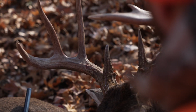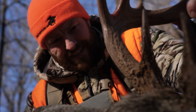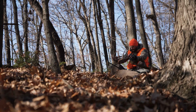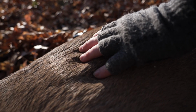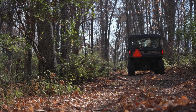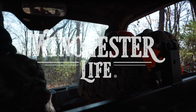The moments when it all comes together are precious and all too fleeting. The magic of the whitetail rut is indescribable and never seems to last long enough. Leaves of gold, the crisp air on winter's doorstep, a ridge full of history. These are the memories that every hunter cherishes. And with antlers in hand, Chris locks this story away with the many others, ready to relive at the many deer camps to come.